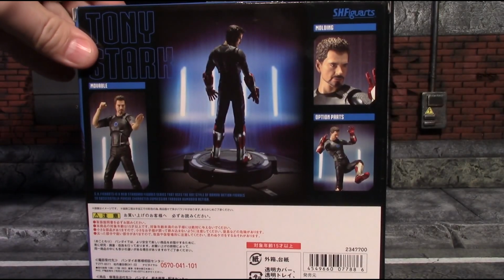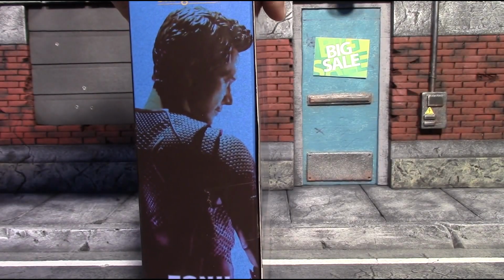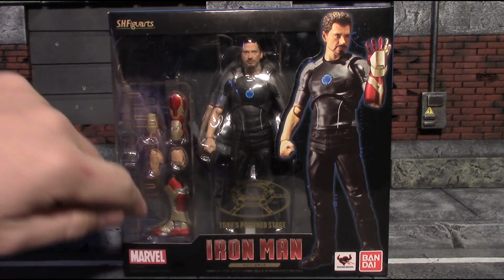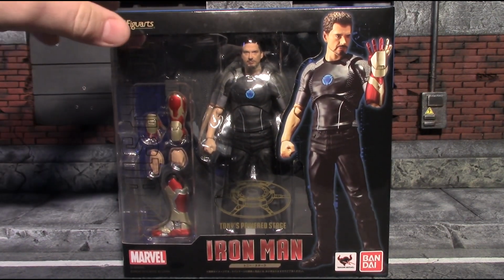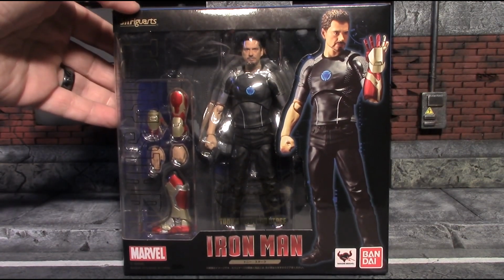There is the back of the packaging with some poses you can get with the figure, the side of the box, and the front of the box. And the first run of this figure will have Tony's powered stage. I guess when they re-release the figure, it will actually not have that base in it. So I'm going to get him out of the packaging and we'll have a look at all the things he comes with and then the figure.